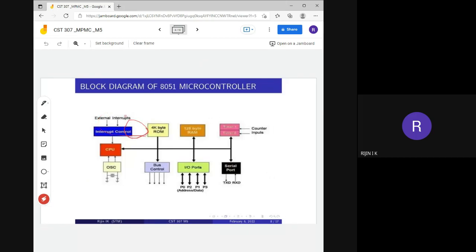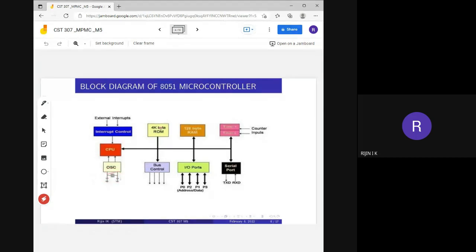For controlling them, there is an interrupt controller. The oscillator circuit is used to generate the clock pulse for performing the microcontroller operations.